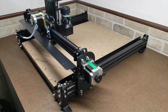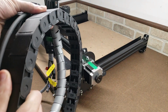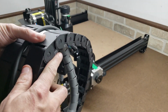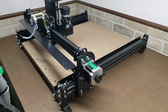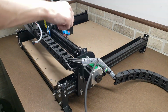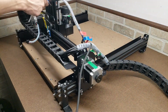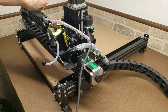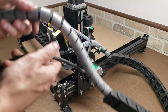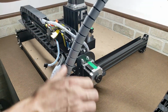This next step is probably going to be the most exciting step of all. Well, other than probably doing your first cut. But it's the drag chain installation. Again, I'm so excited about this. I've never had such massive wire tracks before. So we'll try and start from the spindle end and work our way down to the Y-axis. Now we want to make sure that this is not twisted the wrong way. We want to make sure that it's sitting in its natural resting state.